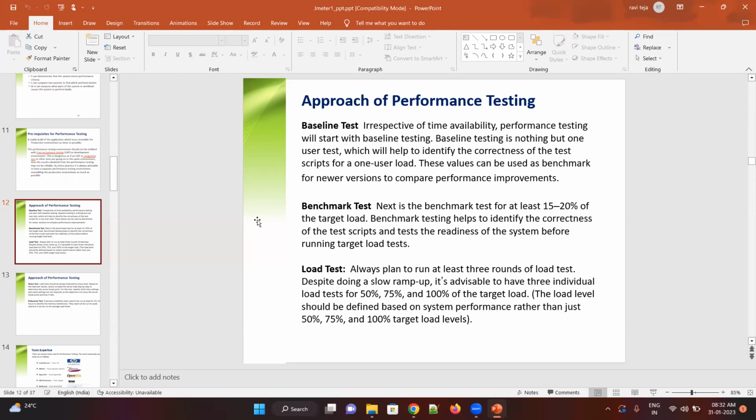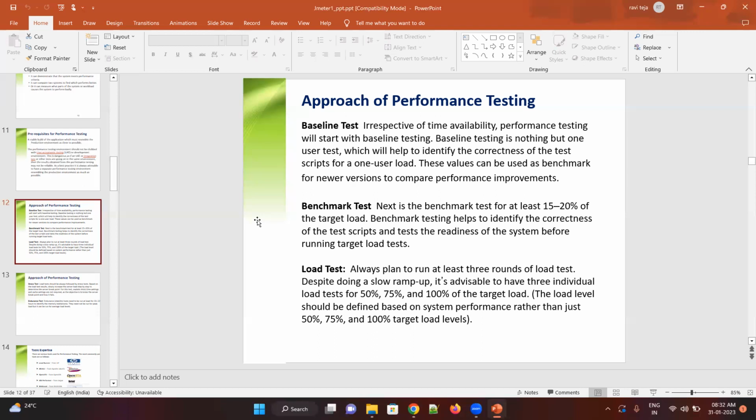Suppose I'm doing a banking application. We'll have a baseline for all banking applications, so we'll know that the baseline for any banking application should be something like 2 or 3 seconds. The same thing we apply for our process. Assume that we don't know any market standards, then we'll arrive at the baseline based on different types of runs with different types of scenarios.